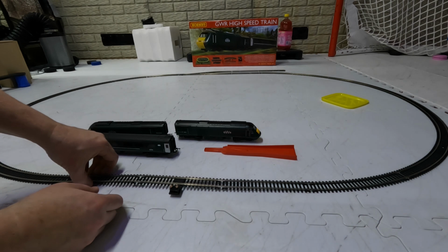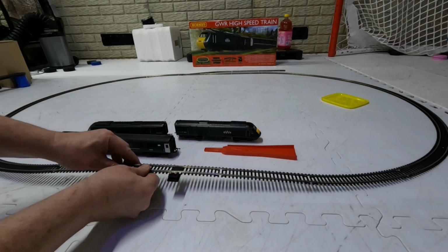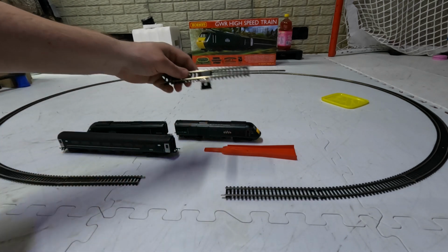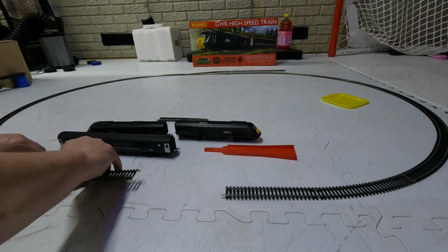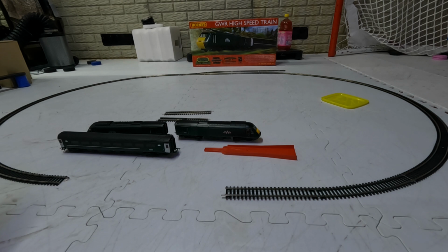So if you disconnect the track, even though it's blue tacked down, it should pop pretty easily. You're going to start with the power section here and just wiggle it out. And then you have the track, set that aside, and just work your way around the whole thing. I'm not going to film the whole dismantling of this, but basically you undo all the track, and then I'll show you how to package it away in the box.